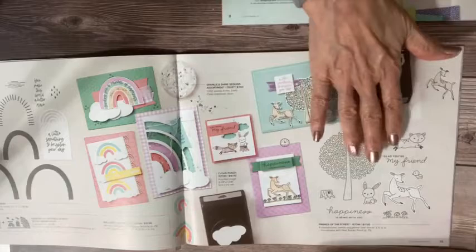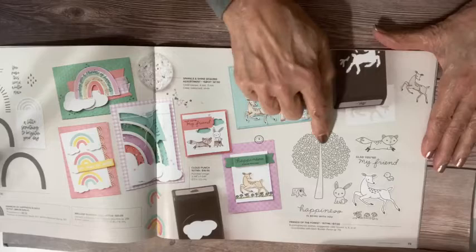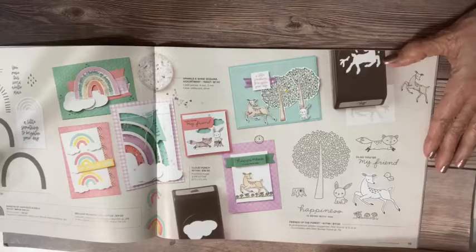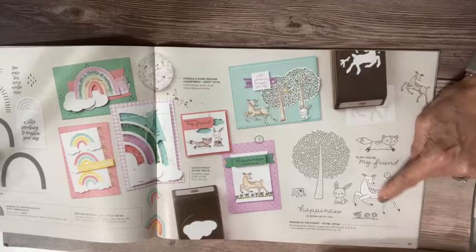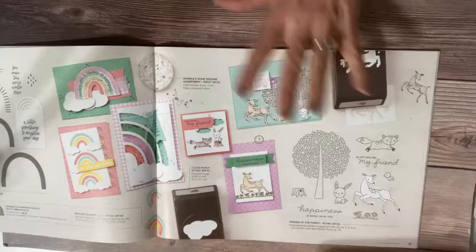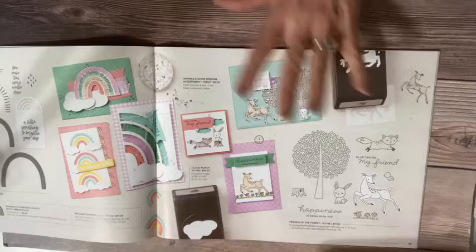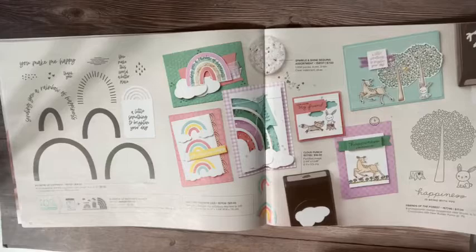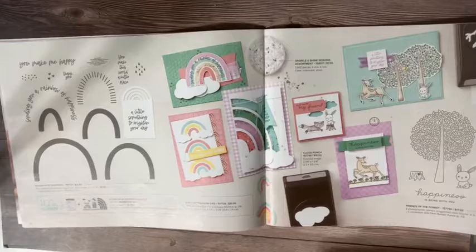Speaking of coordination, you're going to love this. I love the whimsical design of this particular stamp set — it's only a $17 stamp set. How can you say no to that? This should be on your wishlist. It coordinates with our reindeer punch, which you can use to punch out this adorable fawn or deer — it's a fawn because it has little speckles on the back. These young fawns are so adorable for little spring images, along with little mushrooms. You can punch out that deer. There's also a new cloud punch — I think there are going to be a lot of fun things you can do with that. It's available on its own and I don't believe it's part of a suite.